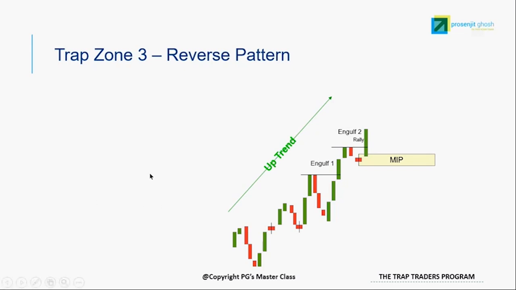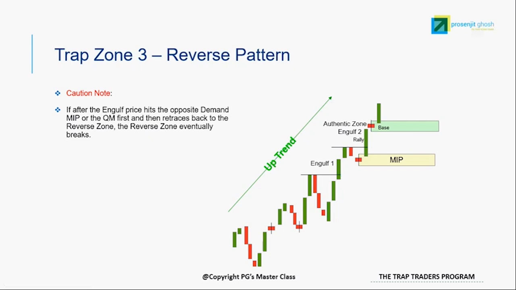Okay, so every pattern has its own importance and strength. So this is an MIP which got formed in the chart. MIP is a very important pattern. And then price creates a rally base drop. As you can see, the base candle is not touching the base candle of the previous zone, so this will be termed as an authentic zone. Once we get the authentic zone, one thing you need to be very cautious about while trading the reverse zones. Okay, why?